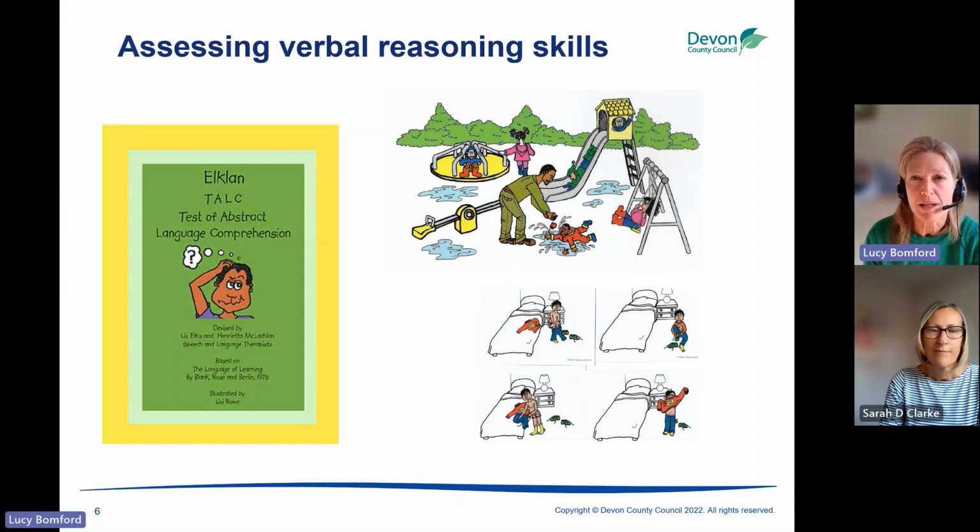It takes about 20 minutes to administer this tool, which has a series of pictures, and you ask questions at the 4 levels, and you can then identify whether competency, which is 80% success, has been reached at each level. So a really useful tool that may already be around at school, or perhaps your colleagues have available, and that's from ELCLAN.